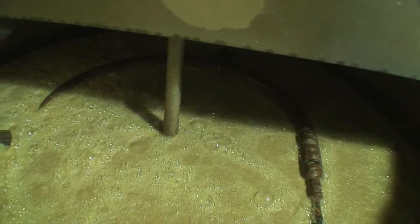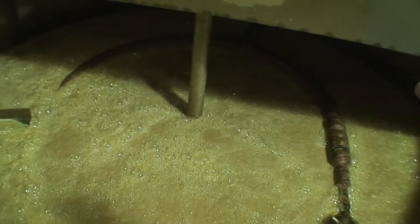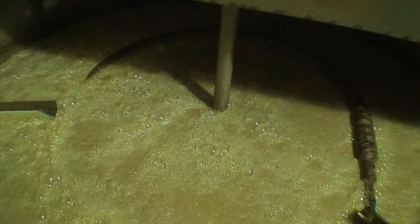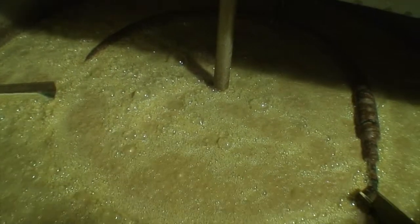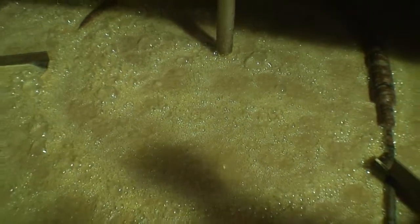All right, this is one of our 3 yeast tubs. We keep our 5 proprietary yeast strains in a freeze-dried state. We'll start a yeast every week, even if we're going to stay on the same yeast for 3 or 4 weeks at a time. And this is the key to the operations, controlling the most difficult part, which is controlling the integrity of the yeast. And a yeast will mutate in a heartbeat if it is not handled right.